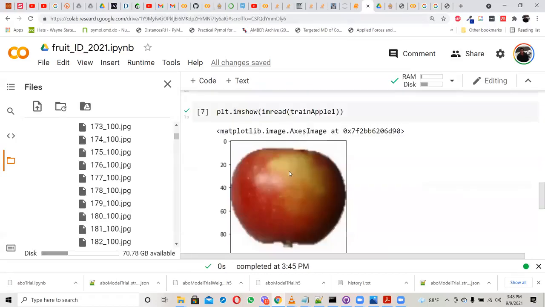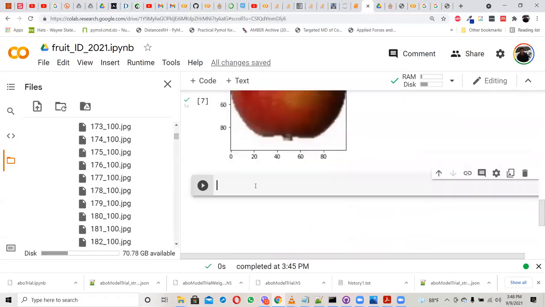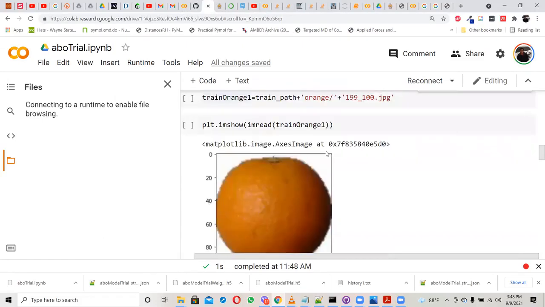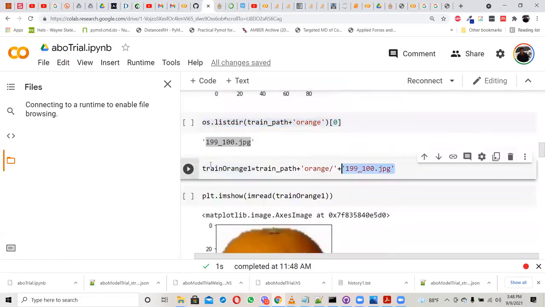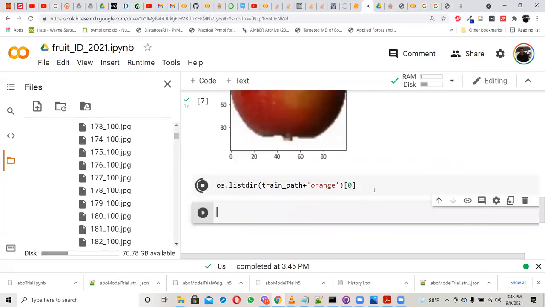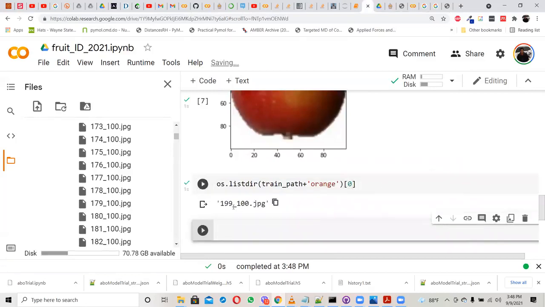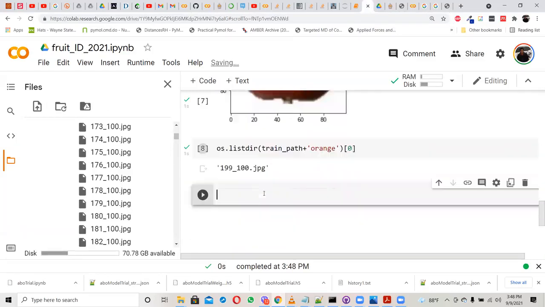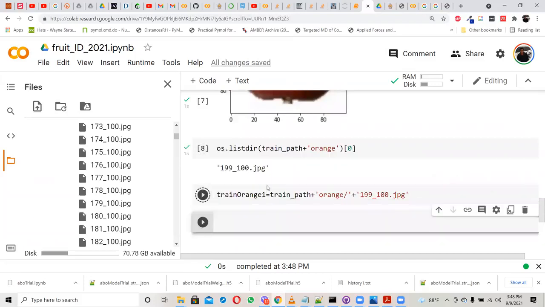First you run this, and you can see the name of the image is 199_100. Then you give a variable name to that.